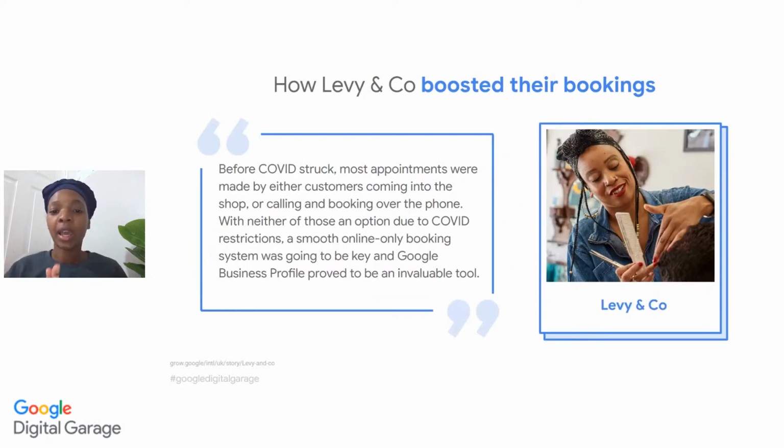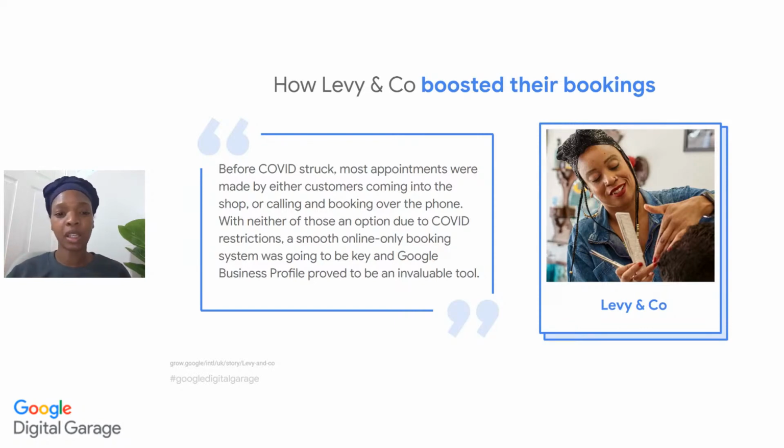So let's take a look at how the Google Business Profile worked for a small business in London. For someone who's got, say, a barber shop, and it was difficult during COVID to actually get anyone to come to the store, she used this time, Levy & Co., to put a booking system in place, which saw a 70% increase in bookings, all coming through her website. And that just minimized the need for phone calls or for people coming in store. So again, you can utilize the time that you have now to really get focused on your booking system and start generating additional sales.